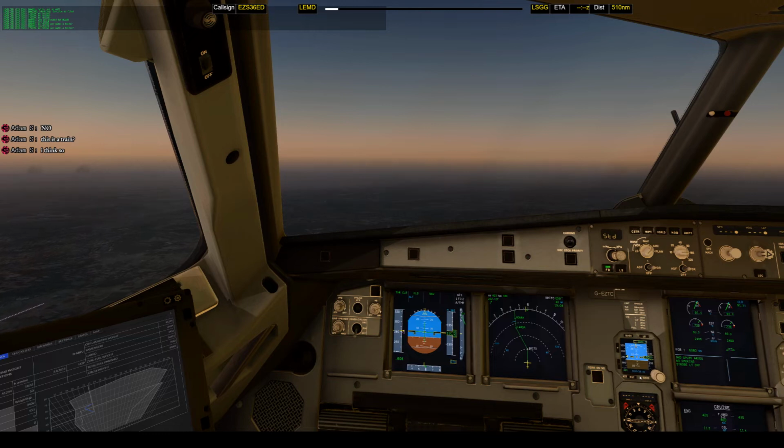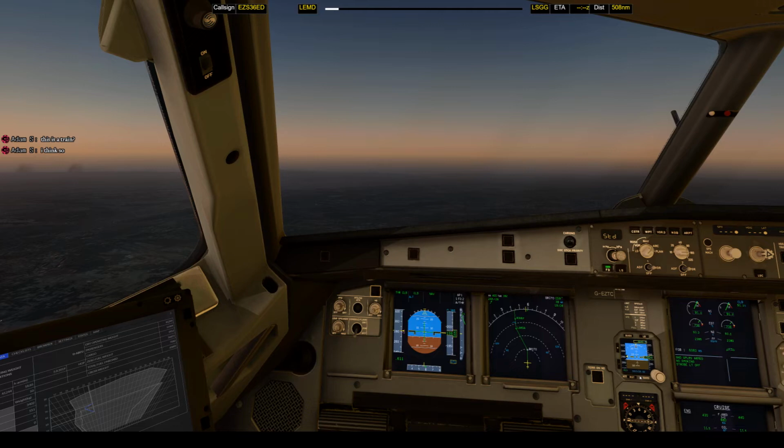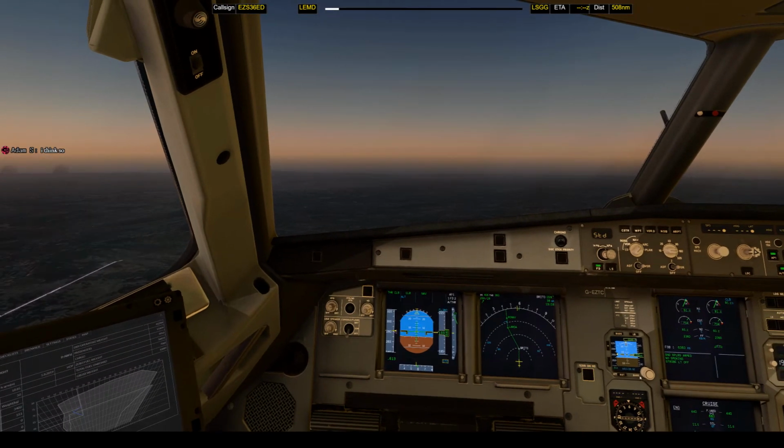Yeah, try out the Zibo mod. As I say, there's some great freeware, better pushbacks, freeware, fly online on VATSIM. Obviously, that's free, so you can really get into X-Plane without really spending much, apart from on the simulator itself. And then if you find that you're liking it, then you can get things like the Flight Factor A320, which I'm using here.